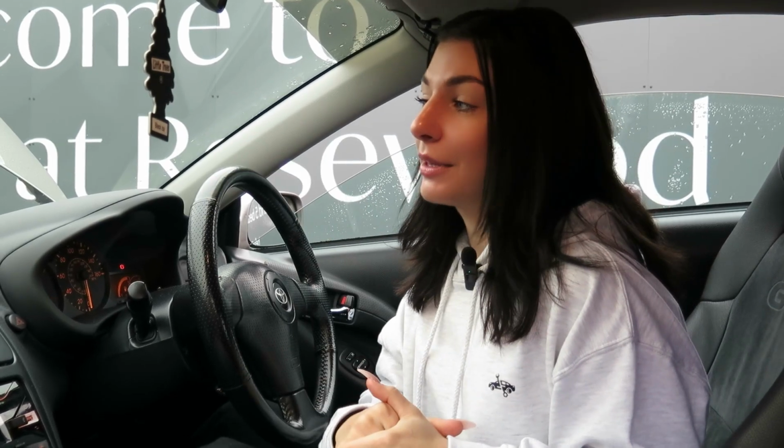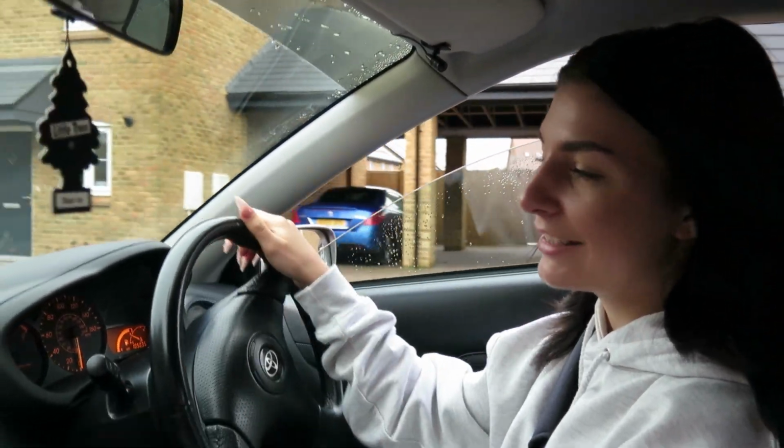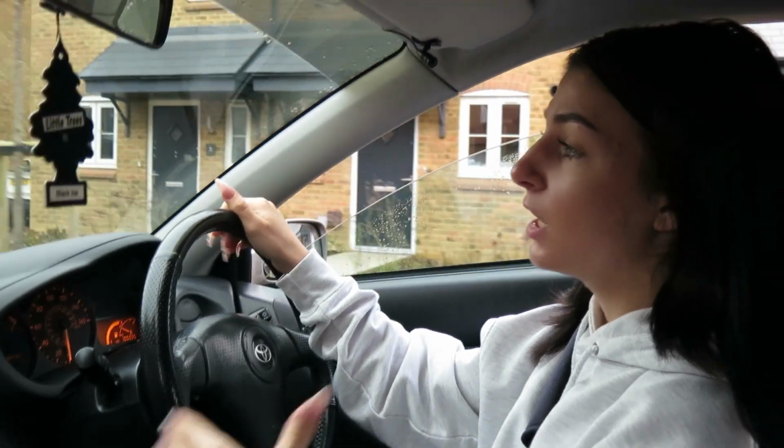And now we're going to sit here and wait for it to warm up so I can then go take it on a little spin so you guys can hear what the engine sounds like, what it drives like, and obviously we're going to be doing this on private roads, sticking to speed limits. This car, of course, also features a 6-speed close ratio gearbox, meaning that when you change gears, you're not losing that much performance in it.